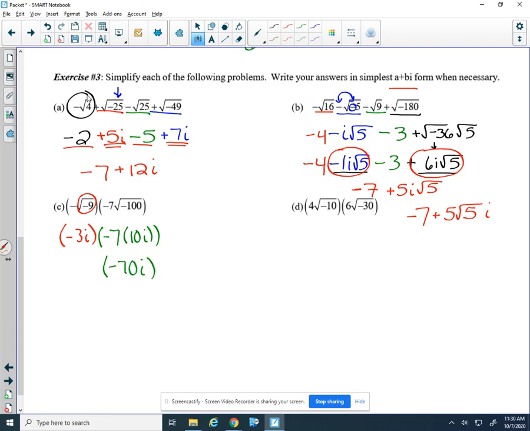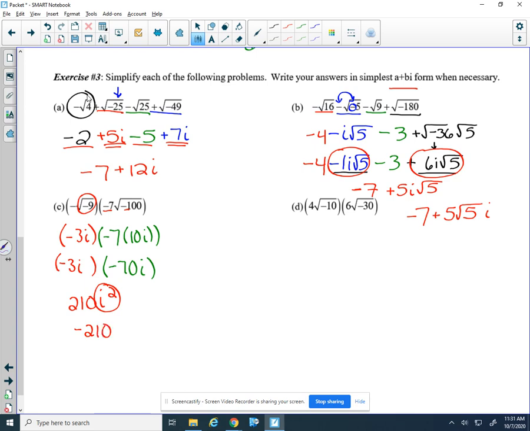And this is another situation where you might be tempted to make those negatives cancel, right, from here and here, but remember that one's in a radical, one's out. So then if I multiply these together, I get positive 210. I times I is i squared. So we know because this is negative 1, we're going to end up with negative 210.